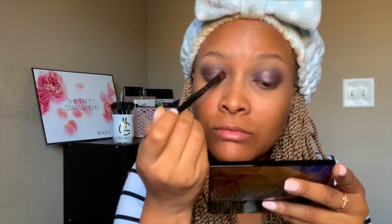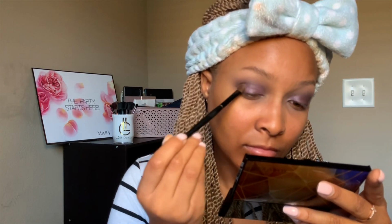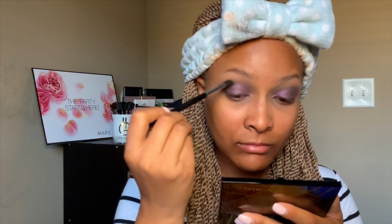So next, going ahead and picking up really any shimmery purple shade that you have. I will link which one this is down below. I started to add this just in the inner and outer corners of my lid, but ultimately it's going to go all over your lid, so it's no big deal. So I'm just going to pack that in, make sure that's blended really well, and then I'm going to go in and add some more of that deeper purple that we started with in the crease just to blend that out. Make sure that looks nice and blended, and then we'll go in with the next shade.